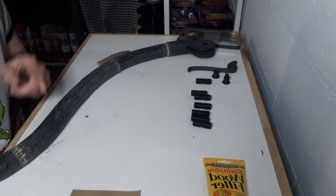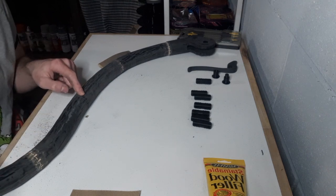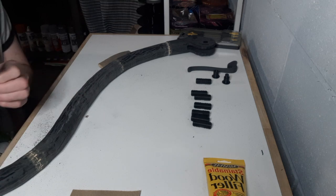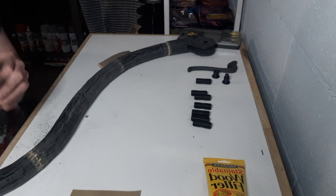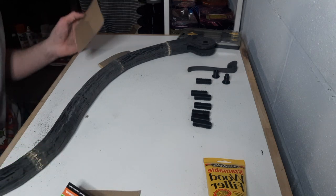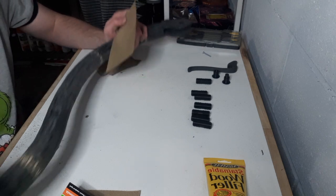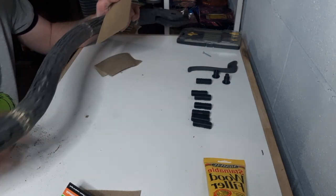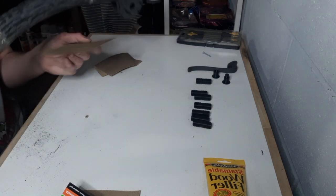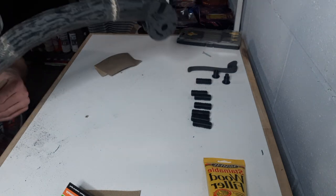I forgot to mention though that in between the plastic welds around here is actually Gorilla super glue. It's really strong, it helps keep it in place, and also helps me get the alignment correct. I would recommend something that dries really, really fast, but really, really strong. Especially since I'm not doing the method where you also plastic weld around the seams, because I don't really want to do that. On that part, I am a lazy person, even though I wish I wasn't.